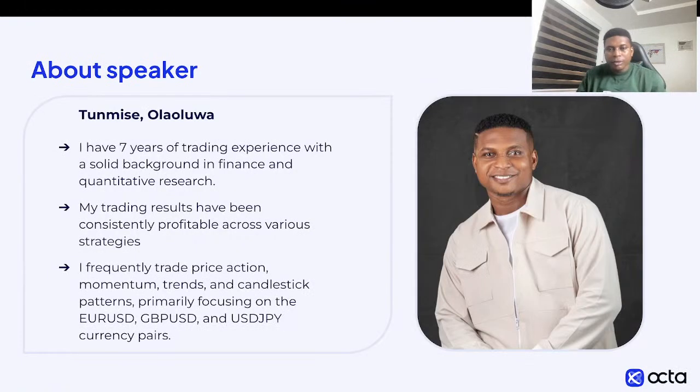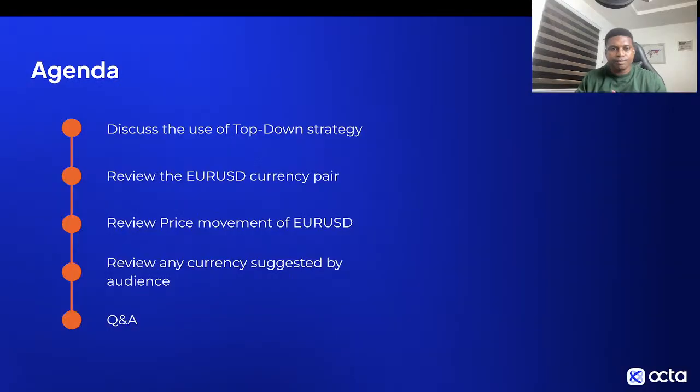So a brief about me: Tunmise Olaoluwa. I have 7 years experience trading with solid background in finance and quantitative research. My trading results have been consistently profitable across various strategies. I focus on trading price action, momentum trading, and candlestick pattern across three currency pairs, which are Euro USD, GBP USD, and USD JPY.